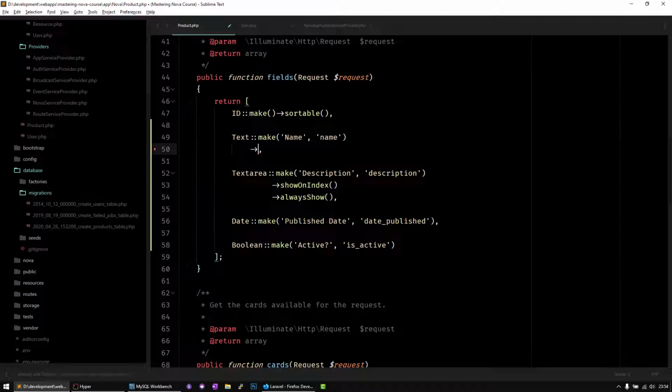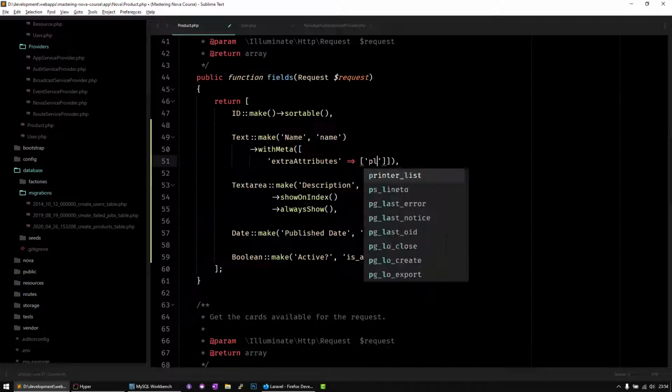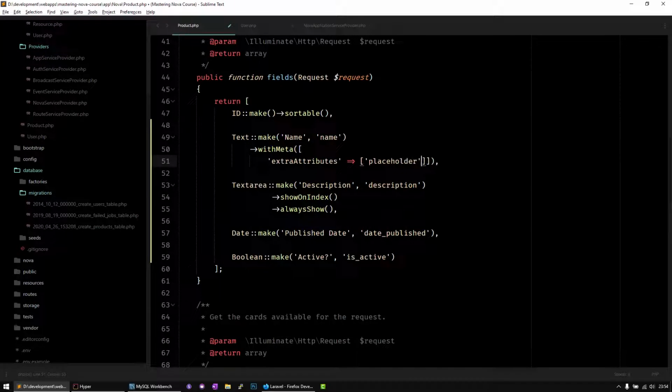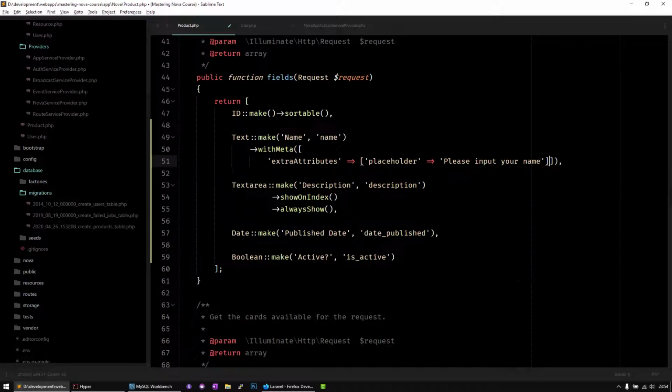So if I want to change the extra attribute placeholder, all you need to do is extend the field with a method called meta, and you say that for the extra attributes, the placeholder would say please input your name.